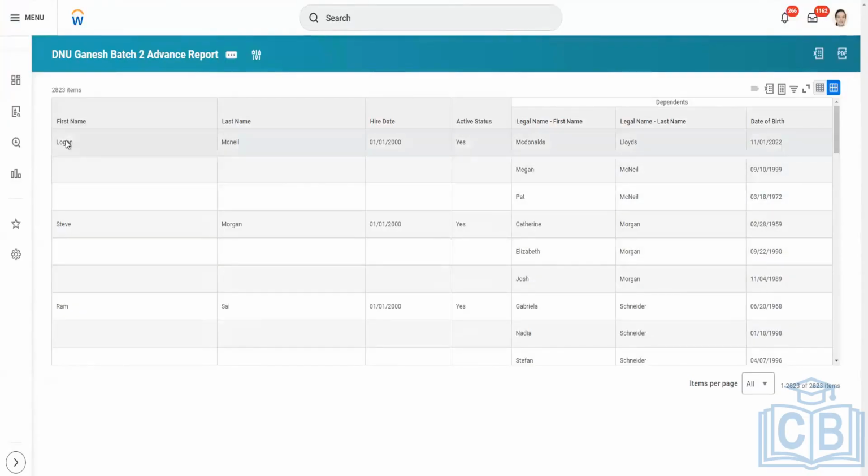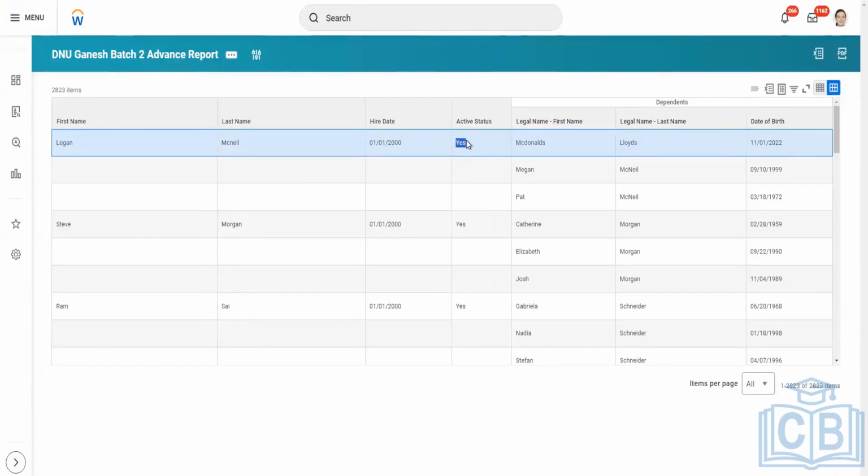But let's say this worker is not active, a terminated one. In those cases, what you would have seen is this active status is equal to false, and here in the report, when you run the report, you won't see anything. You will see this value is blank. Then you need to understand that value is blank, that means that worker is terminated. That is something you will get used to when you actually start working in Workday and creating reports.